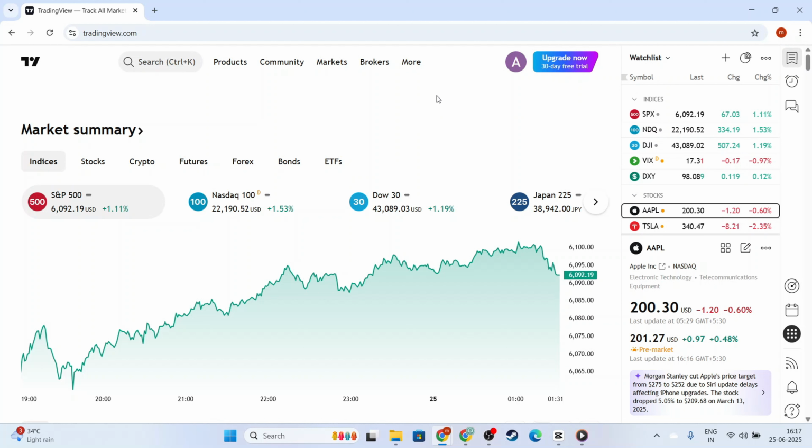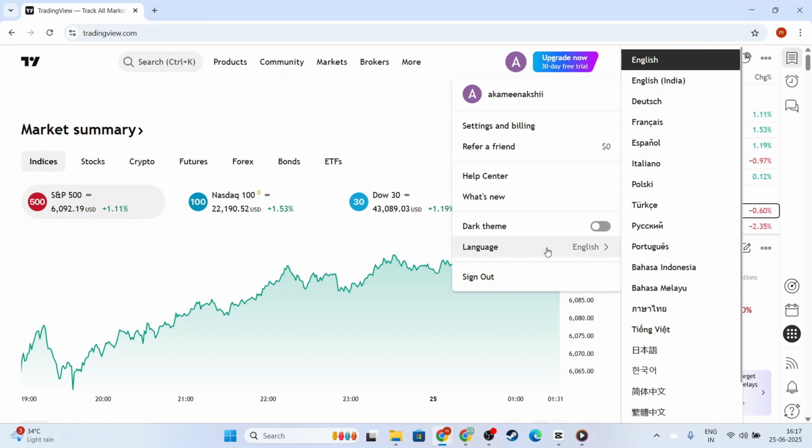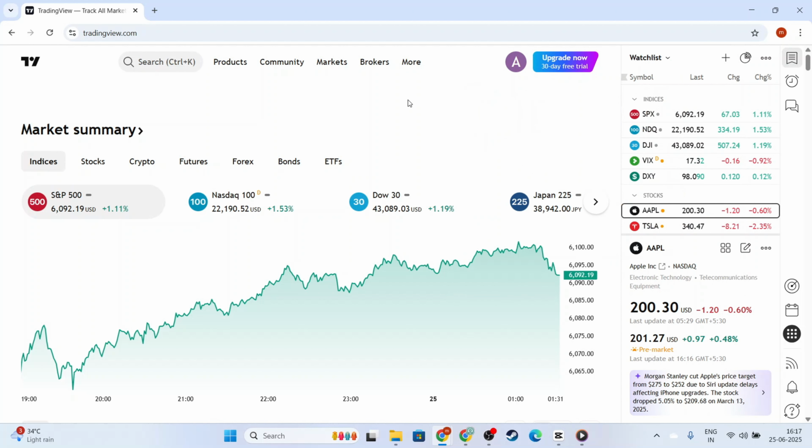To get started, the first thing you'll need to do is log into your Tradingview account. Make sure your account details, like your username and password, are at hand. Once you're logged in, head over to the bottom right corner of the page where you'll find a tab labeled Trading Panel. This is your hub for accessing various brokers. Click on it, and you'll see a list of all available broker options that Tradingview can connect with.